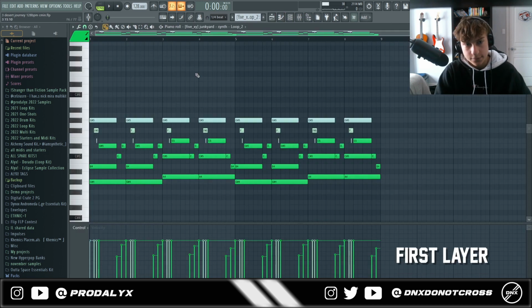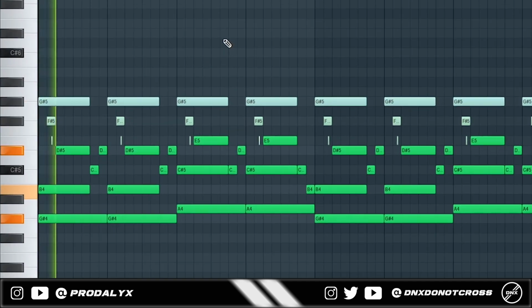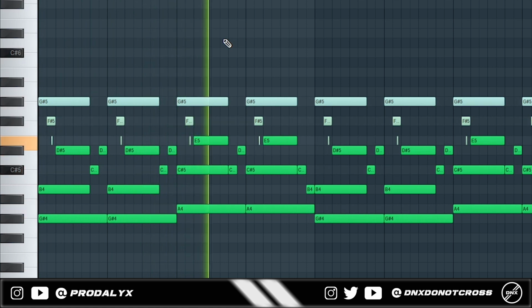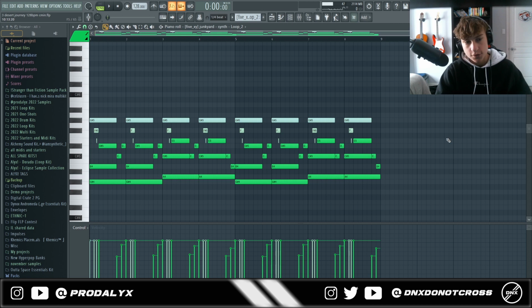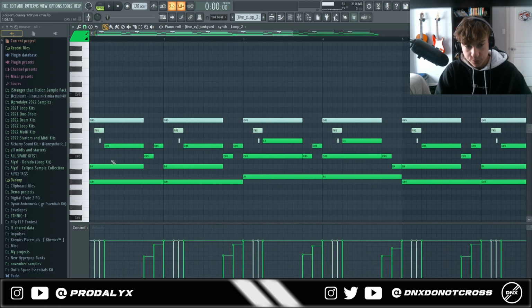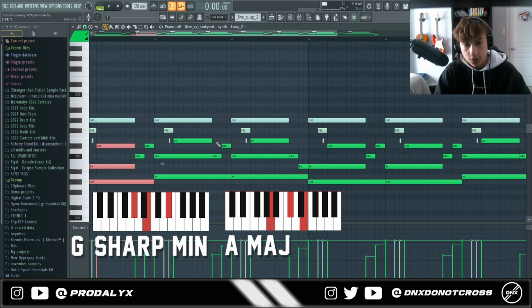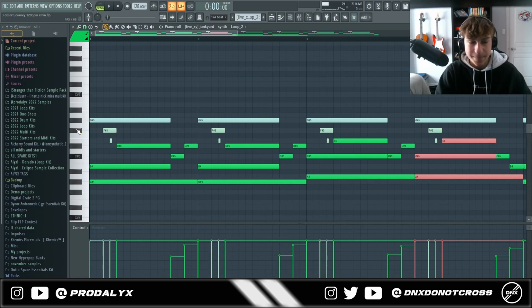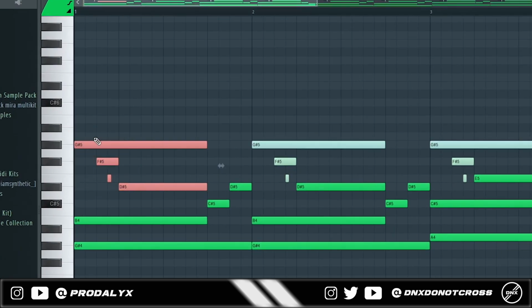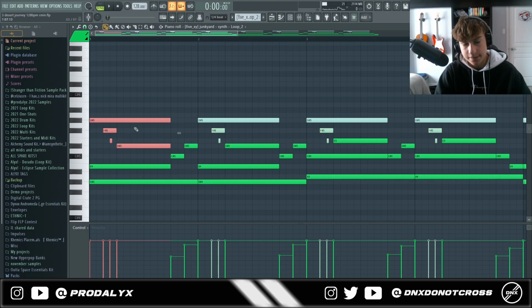So the first sound is from the Aperture Kit by 5 and XY. Sounds like this. And then it just repeats. So this takes the chord progression that I mentioned earlier, which is a G sharp minor with the G sharp, B, the D sharp, and then I go up to the A. And then the main melody here is I'm playing this descending pattern with these unique slides.